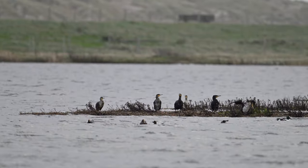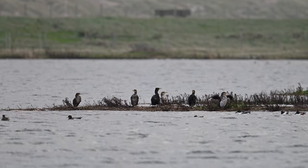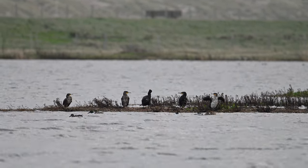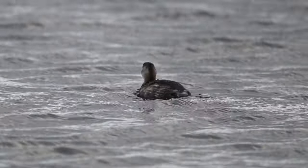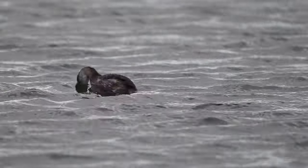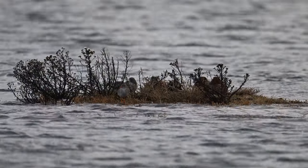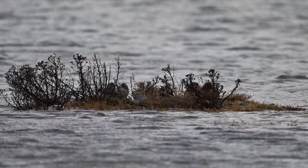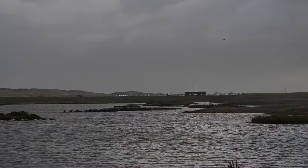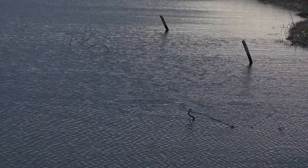I didn't spot them arrive, but there's a whole load of cormorants now — there was only one a few minutes ago. Too busy watching the other birds. A little grebe has just popped up. On this tiny island just in front of my hide there's a redshank in the middle and some widgeon. The little grebe right in front of me is ducking and diving as it forages.